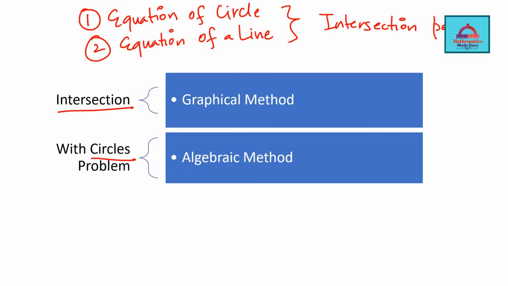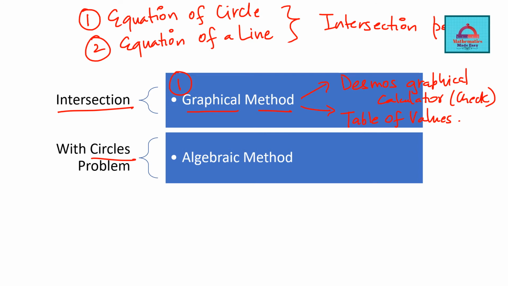Now there are two methods that you can use for solving. Number one is the graphical method. So if you have a graphing calculator, you can use the Desmos graphing calculator to just check or verify your solution. I will show you very shortly how to do that. And if you don't have the calculator, or if you don't have Desmos, then you will draw the table of values. You will make the table of values and then you'll use that to do the graph.